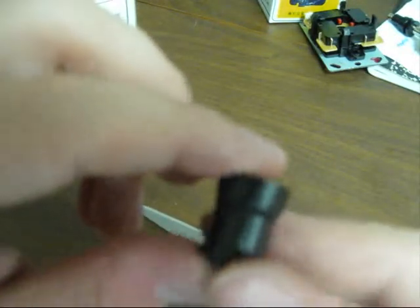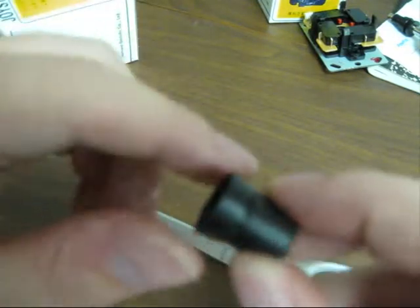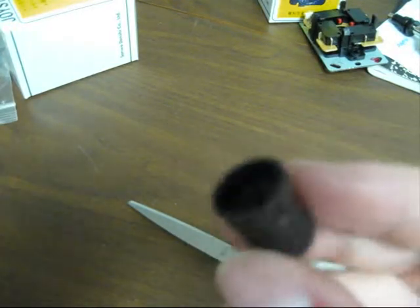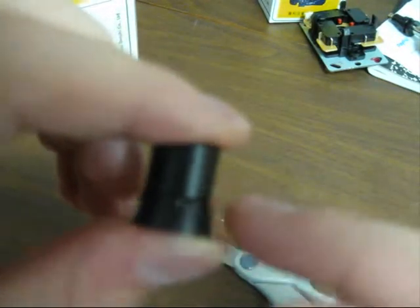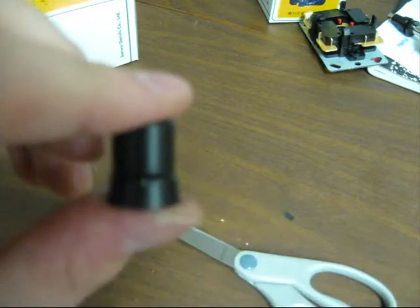I almost forgot about it. It has a hard time hitting the switches if you don't put just that one piece of tape around it. And if you put it all back together, you won't have any problems. So I added this step in after the fact, after I got everything together, and I realized that I forgot to do that. So you're going to want to do that too, and that's pretty easy.